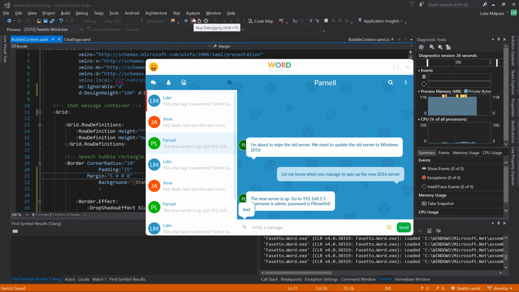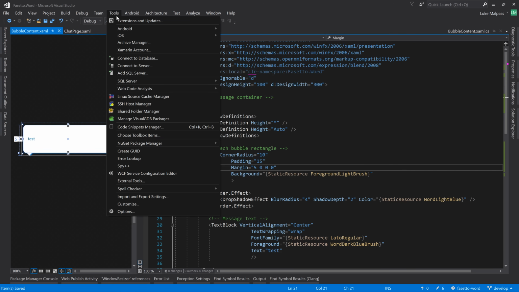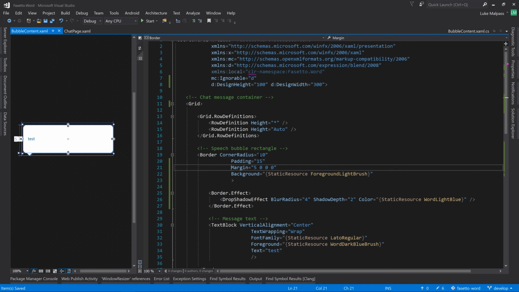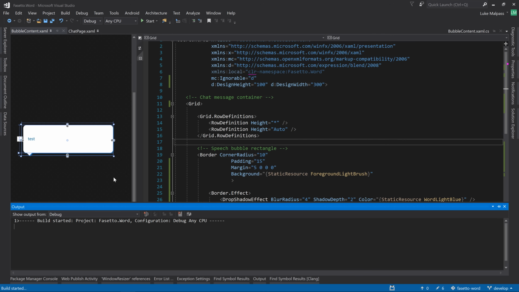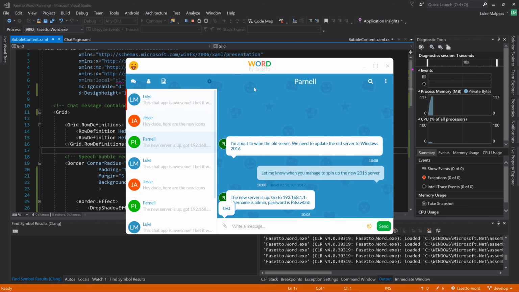I don't personally use it, I just find it a bit more... It clearly is quicker, but it's something I've just not done. It's just not something that I'm used to using. So you'll probably not see me using that, as much as it might annoy some people. But it's an option for you to use, as you see fit and if you like. I don't generally use that feature, but it would be really useful in situations like this. So that's XAML edit and continue feature basically.